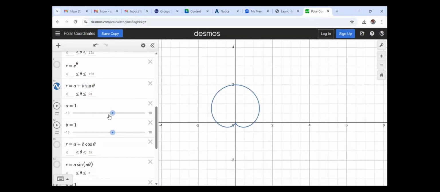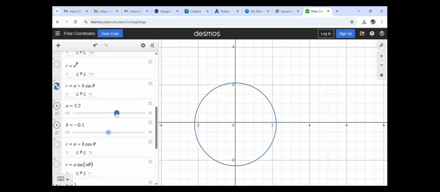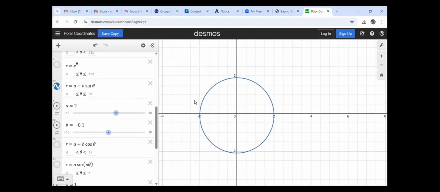Let's drag that over. Now with a limacon, we're going to have this r equals a plus b sine of theta. But in order for this to happen, our a has to be bigger. So our A is bigger than our B. So I'm going to put B at 0. And I want you to notice a neat thing here. And I'll make this 2 just to make that a little bit bigger. All right, so this is just r equals 2, which is our circle that we saw before.